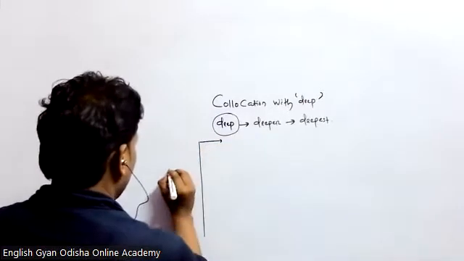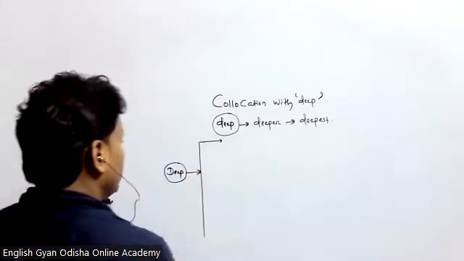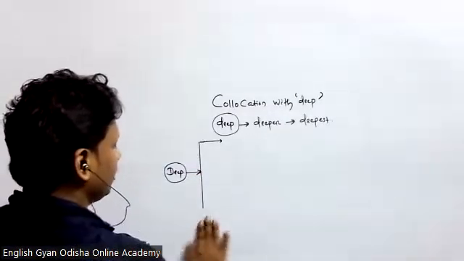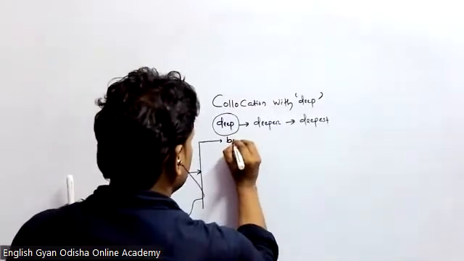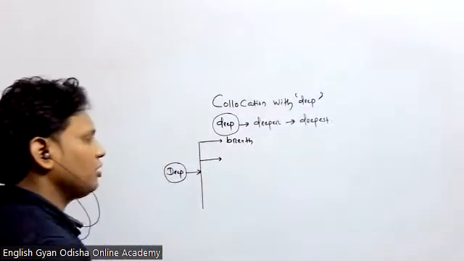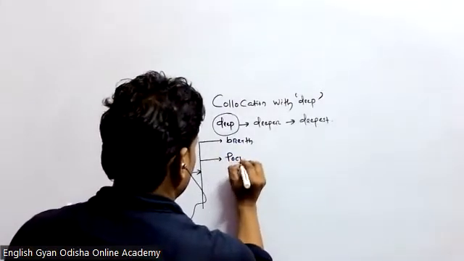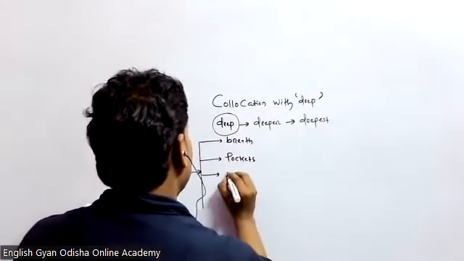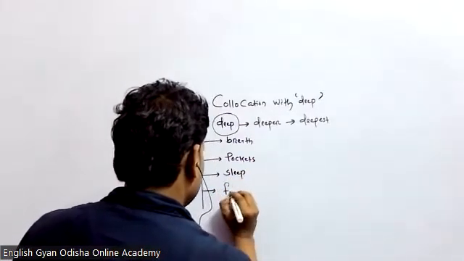Okay, so let me tell you, we are trying to learn something called deep with collocation. Collocation with deep. The first collocation I want to tell you, my friends, is something very interesting, that is called breathe. I'll explain everything. The second thing I want to tell you is pockets. These are things we use every day. The third you can say is sleep. The fourth you can say is feelings.